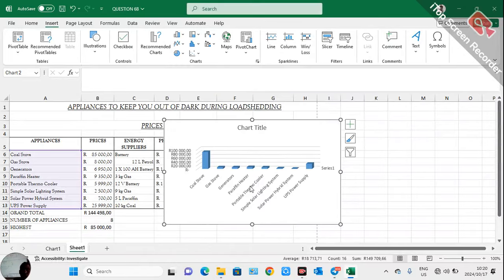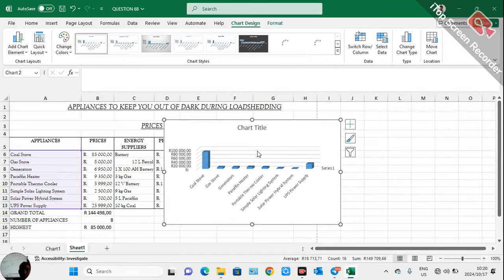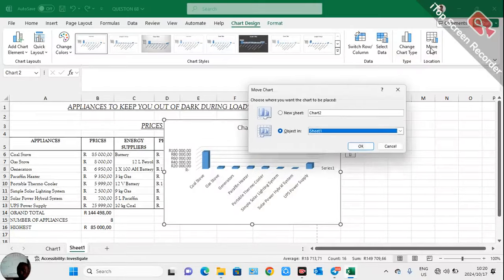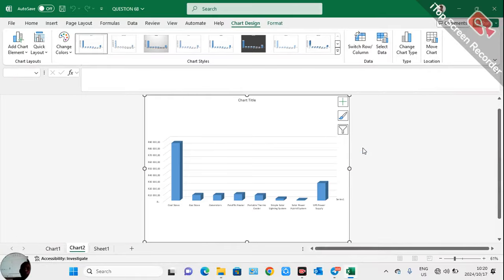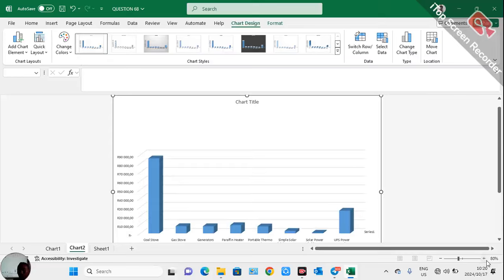Remember, once your chart and the spreadsheet are on one page, the only way to move it, you need to click this one, then you select move chart, new sheet, then you are covered.